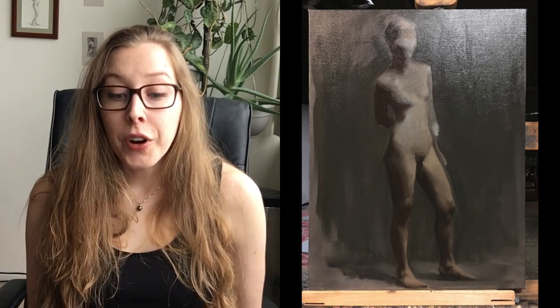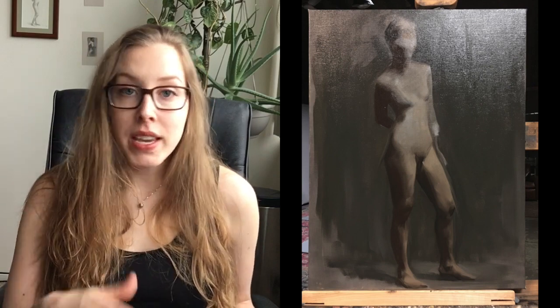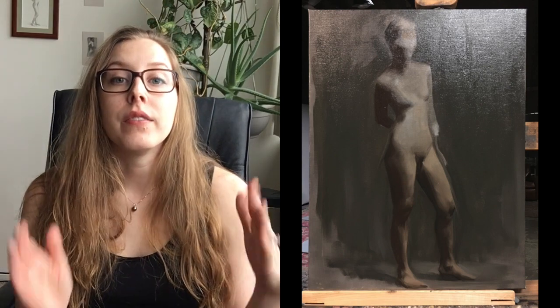The next day I was analyzing the painting — looking at what was farthest from the actual model — and the thing most off was definitely the hips and the legs, so I really focused on correcting those. The first thing I did was look at the hips and make sure the angles were going in the right direction, and once I felt I had the box of the hips correct I really worked off that. I went to the standing leg because that's going to be holding most of the weight and tension in the figure, making all my lines and comparisons off of the hips.